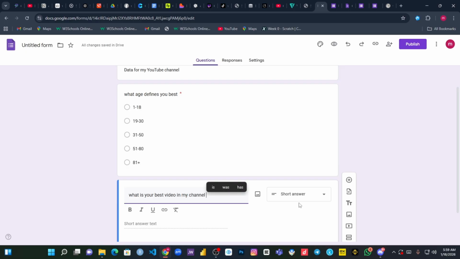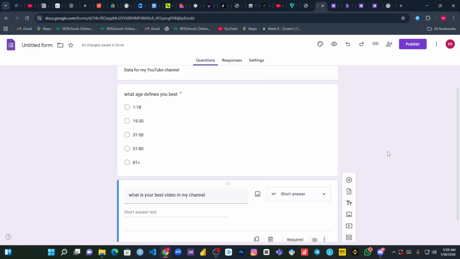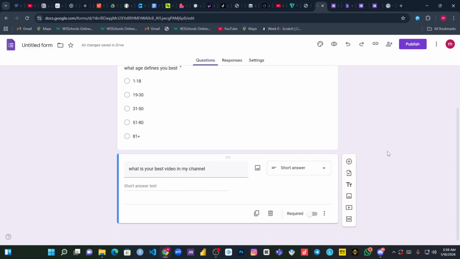So for this question, we want to leave it on short answer. We don't want to give you the paragraph or multiple choice or checkbox. We just want to leave it on short answer, and also click on the toggle button which says required. We want it to be required. So here's the section where you can add questions. When you come down below, you can input questions and also add title and description. You can add image or images. You can add videos, and also you can add sections. So this is a simple way on how you can make a Google form.